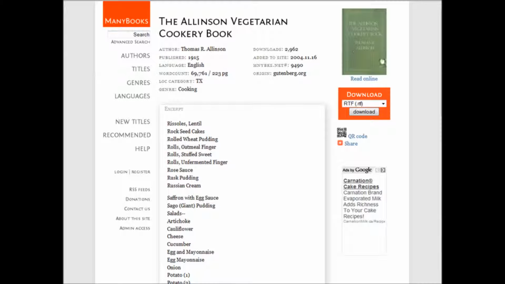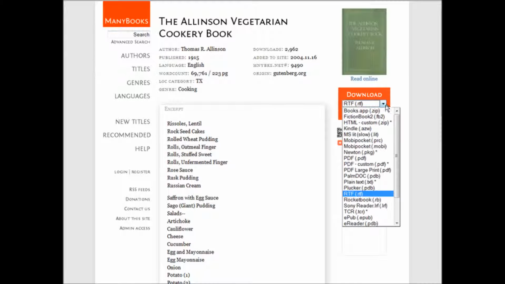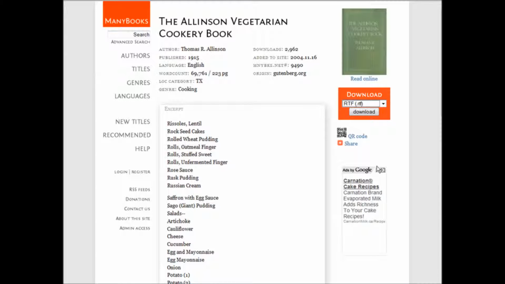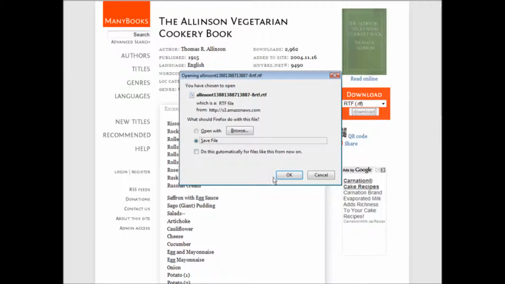Now what you want to do is you're going to want to download it. Now there's a lot of different formats that you can download it in here. And it depends what you're going to use to edit it. I don't suggest you bring it down in PDF because PDF is really a readable format, not a writable format. You're usually pretty safe with RTF, which is rich text format. It will open in any word processor. You can also bring it down in text file. So just decide how you want to bring it down. I'm going to bring it down in RTF, so I click on that. Now I click on download. And then I can download it to my computer.